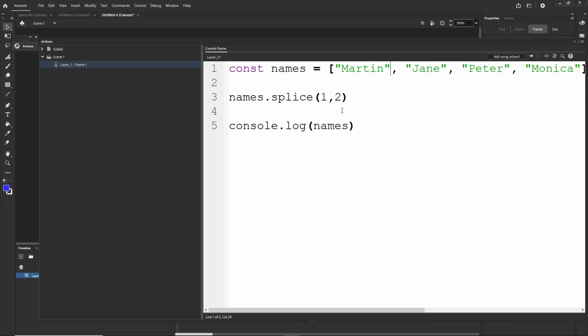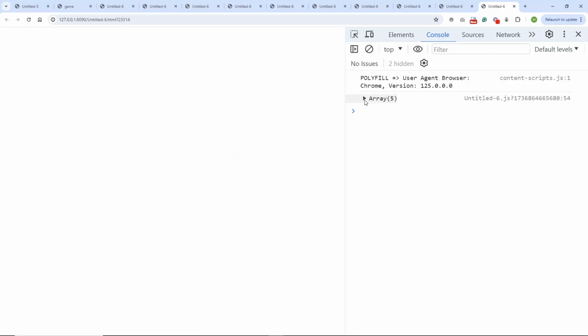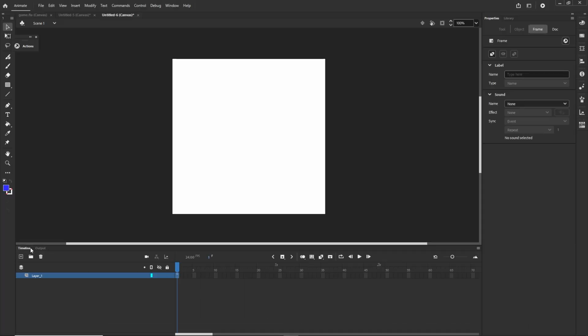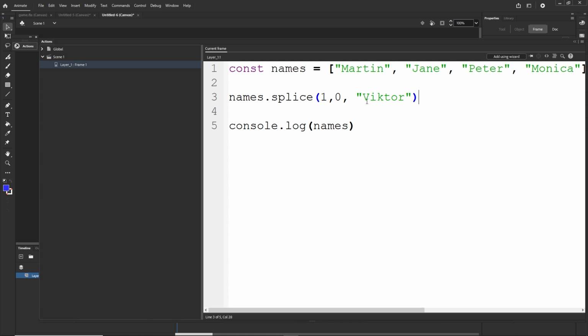What we can do is type names.splice. On the index 1, we want to remove 0 elements, comma, but we want to add one element, and that's going to be Victor, like so. So right now we are going to put simply Victor on the index number 1, and Jane is going to be on the index number 2. Or what we could do, but I am not going to do more with this, we can, for example, go names.splice 1. We are going to start at the index 1.